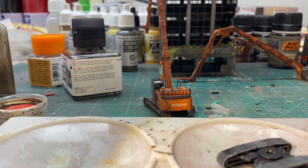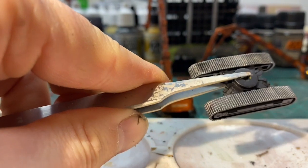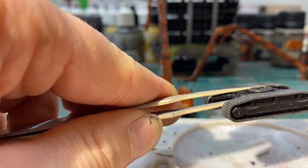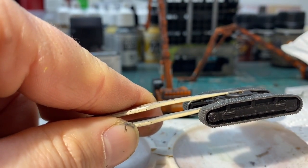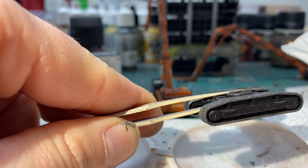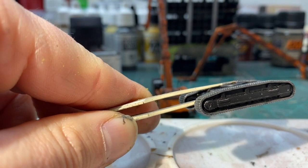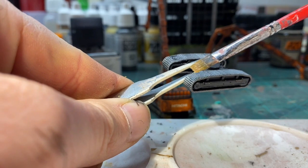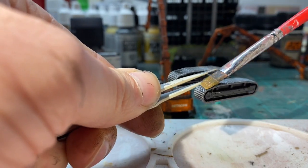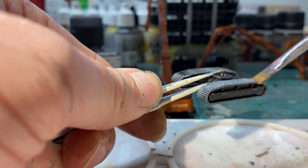All right, folks, we are back here and we are going to be working on the last little bit of our excavator treads. And so we've got our dark undertones. We have our bare metal color. The last thing that we are going to do is add a highlight to this, and we're going to use the silver that I had shown you earlier. Now, this is going to be a dry brush, so we want it to be minimal paint here. And the highlight of this, all pun intended, is to just highlight the ridges of this track. We don't want to get too crazy with it. We just want to bring out some extra shiny bits here at the top, and that's pretty much it.